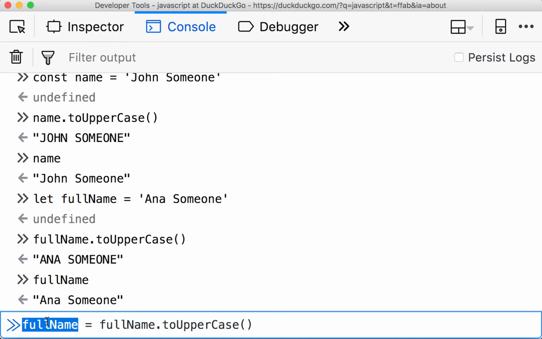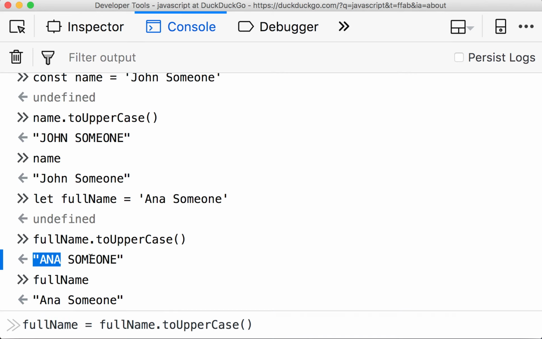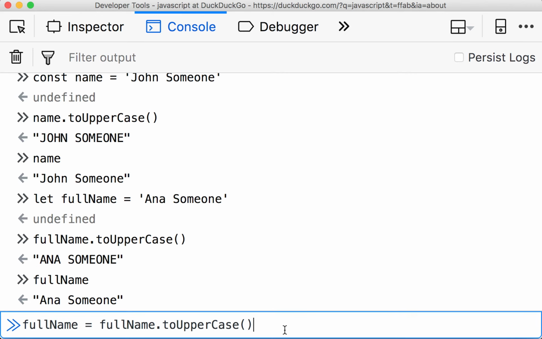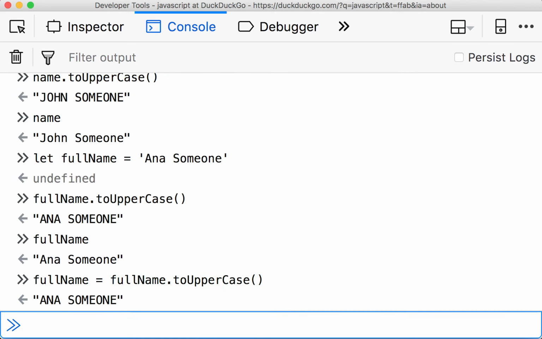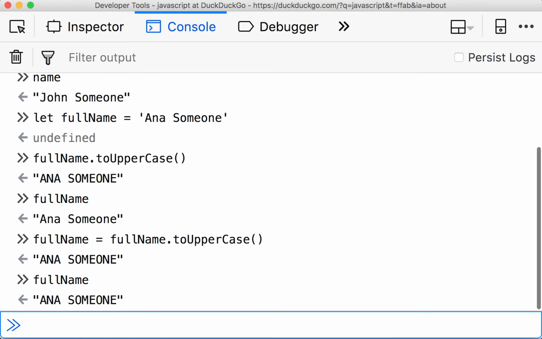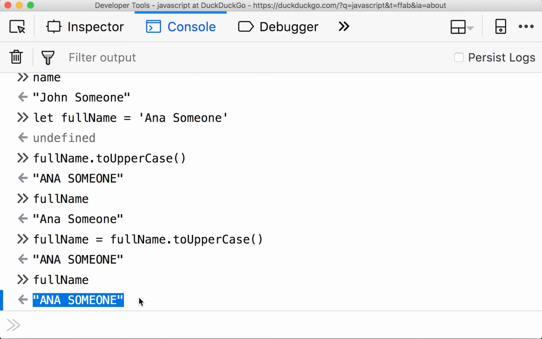So whatever's in fullName will be replaced with Anna someone all capitalized. Okay? So let's see how it goes. Now let's see the value of fullName again. Now you can see it changed because we reassigned it with the equal operator. Okay?